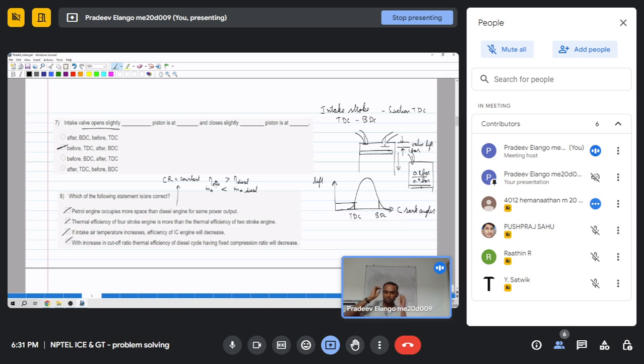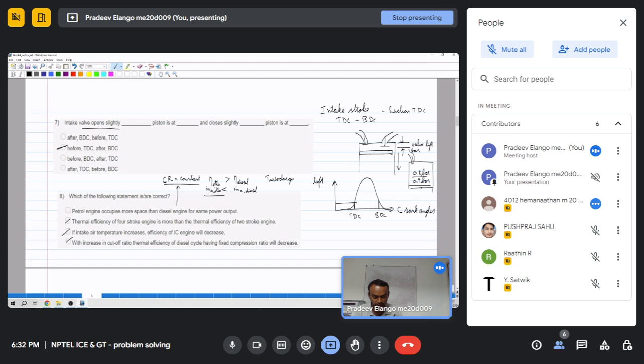So you can have an engine of smaller stroke volume, and that is why this petrol engine occupies less space. M dot a is less, the displacement volume is lesser, so you can have a smaller petrol engine for the same power output. So this is provided compression ratio is constant, and there is no turbocharger. So these are basic questions when you just start learning about petrol engine, diesel engine. But if you go for an actual practical application, then it might be different.